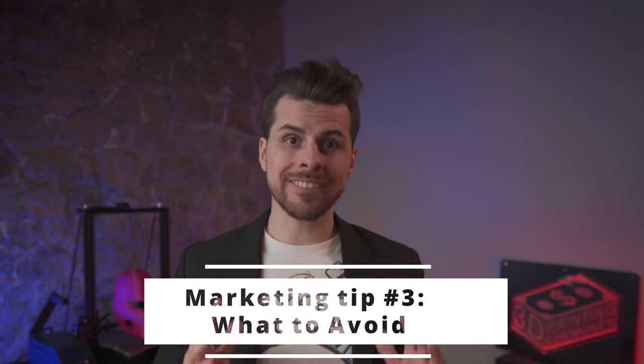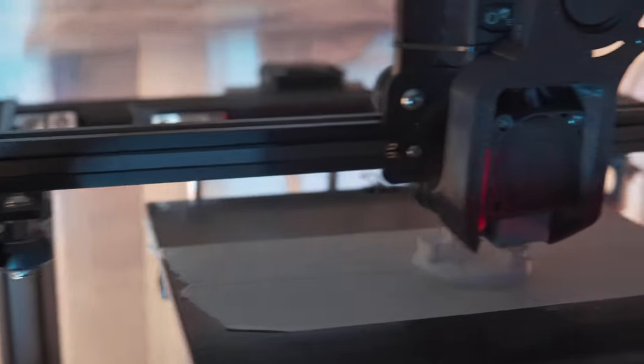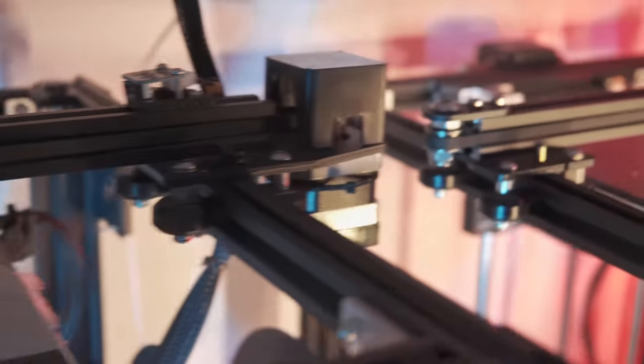Tip number three: what to avoid. In our fast-paced world, long delivery times are sales killers. Ramp up your production, decrease lead time, or use faster shipping. If you want to go cheap, you can always fall back on international airmail for small packages, but items can take up to four weeks for delivery — even worse during holiday season. When was the last time you were willing to wait four weeks for something delivered? So try to stay away from that and focus on delivering items faster to your customers.